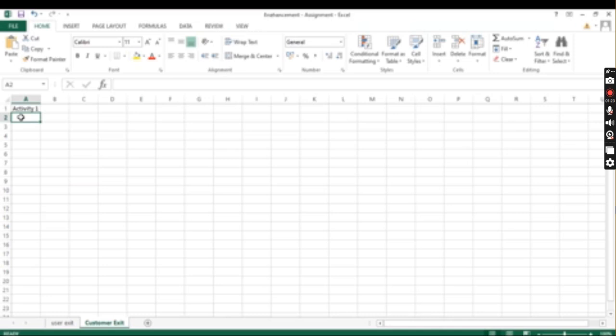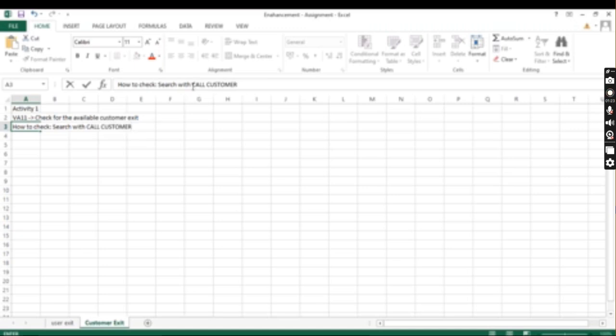You can go even to the SD module itself, VA11, and check for the available customer exits. How to check? We have just seen how to check, right? Search with CALL CUSTOMER. That's it. This much only you have to do. This is one way.